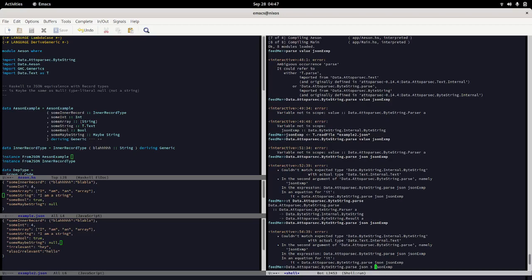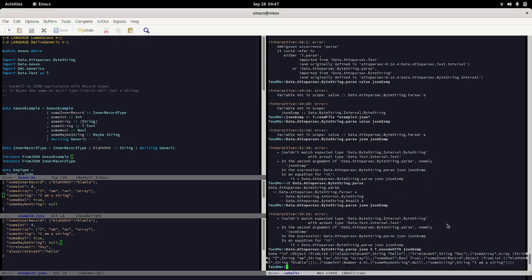They're all very interchangeable, and you can write the same high-level APIs or functionality about these factors. And so this is now expecting a byte string, but I have it as a text. So I'm going to use encodeUtf8 from the Data.Text.Encoding module to turn this into a byte string.